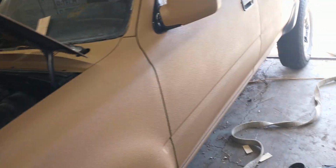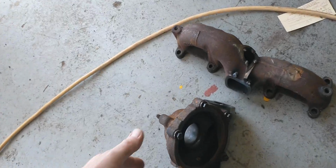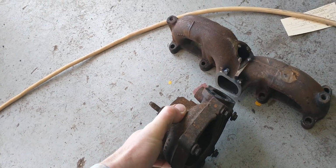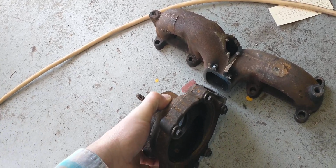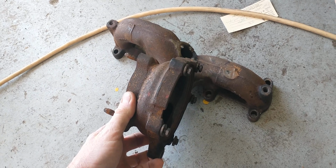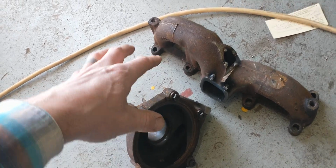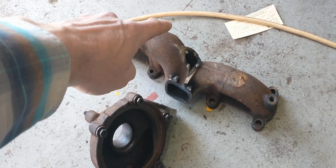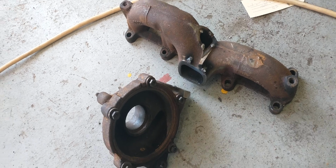It's gonna be kind of hard to tell here in the picture. Actually, I guess if we go with this one, this is the GTC 1549 housing. And as you can see, it's actually a pretty small inlet into the turbo itself. So really, even the stock ALH manifold there is bigger than the inlet into it. But that's basically how we've been setting them up there. And so we're actually playing around with seeing if we could make a tight compound setup that would come off of here with a wastegate. So just some new things we're kind of messing around with.